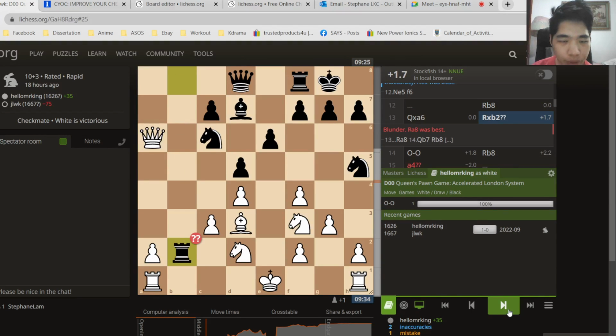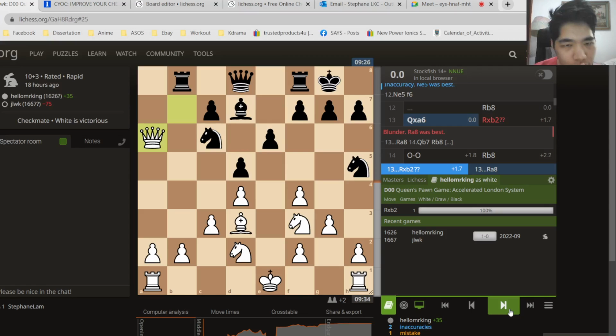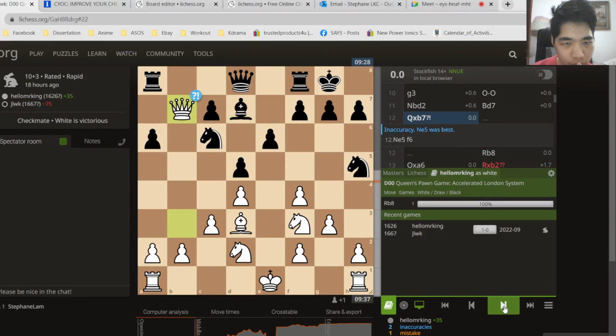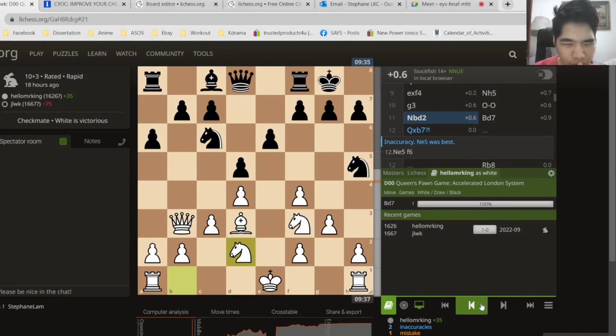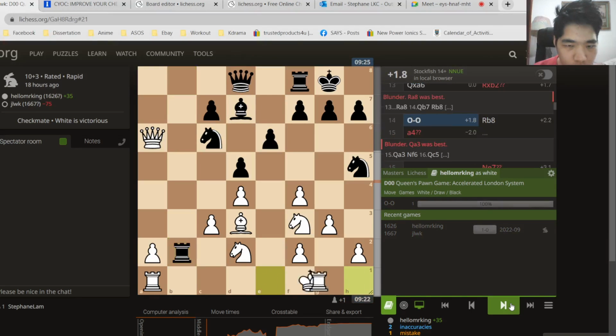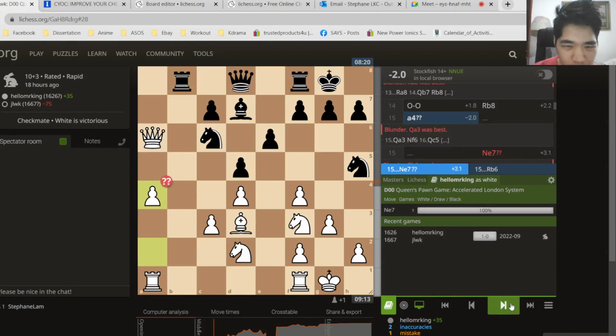So you get a pawn, but your opponent gets activity. This is dangerous, taking this b7 or b2 pawn. You should continue castling, something like that. But you're still better.